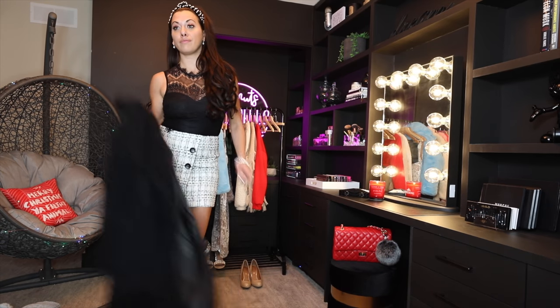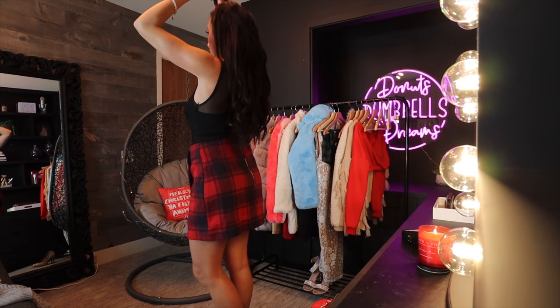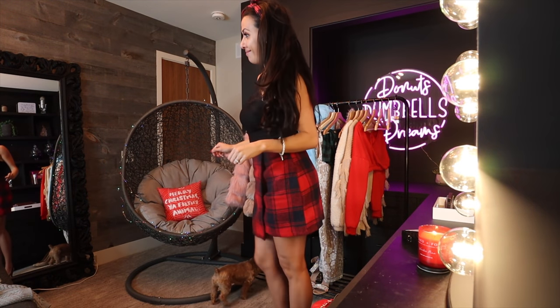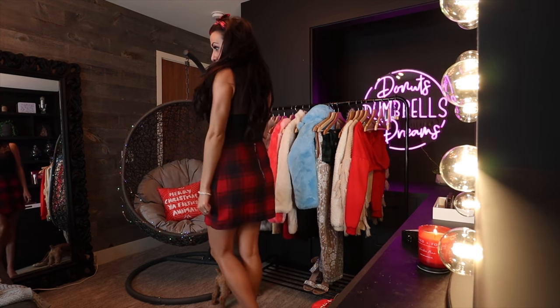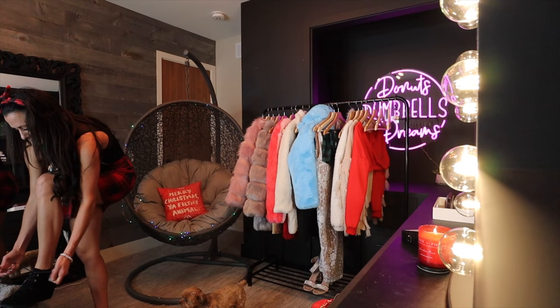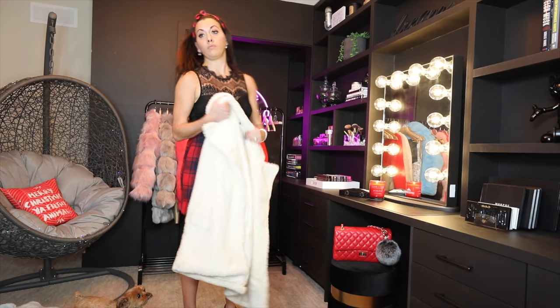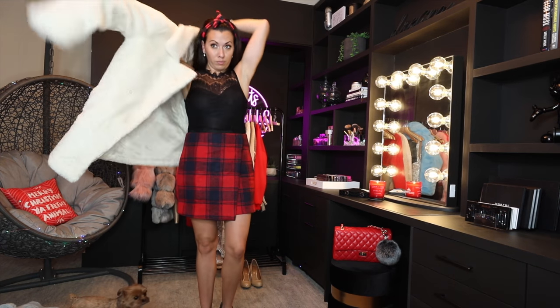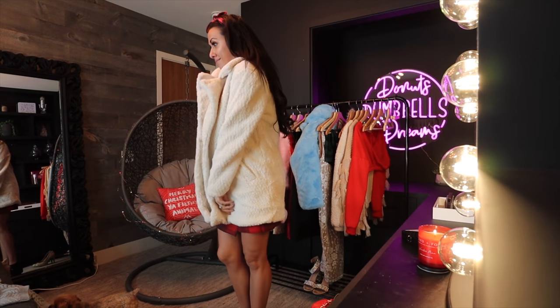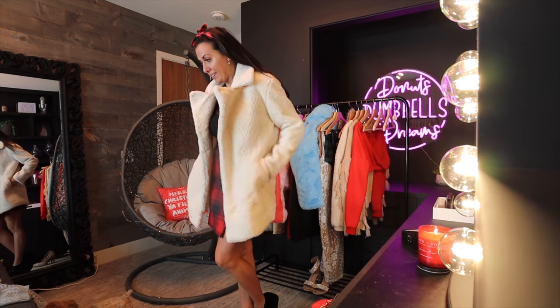I went back to the plaid skirt and added a little plaid headband, keeping the bodysuit on. I switched out for some little booties and grabbed that white off-white sherpa jacket, which felt so wintery — very Canadian winter. Carl was a part of it all; I asked him if he liked my outfit and he said it was okay.